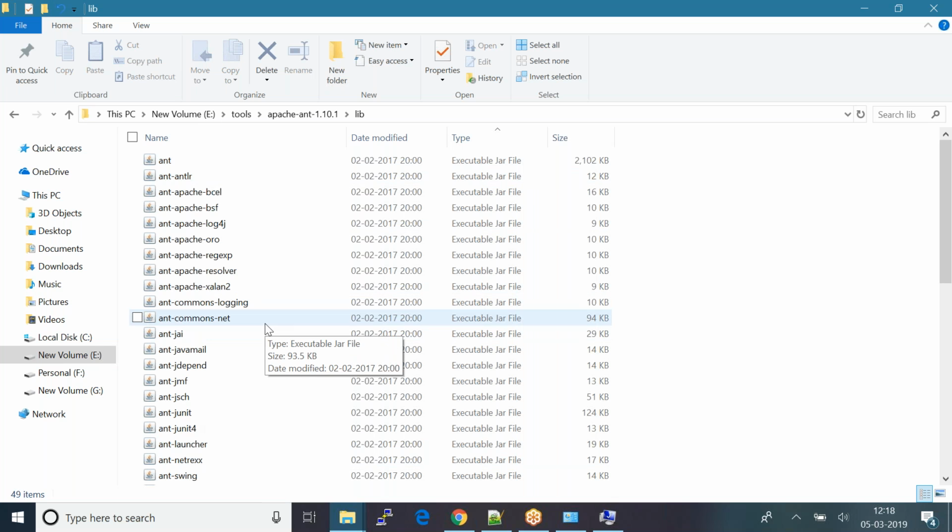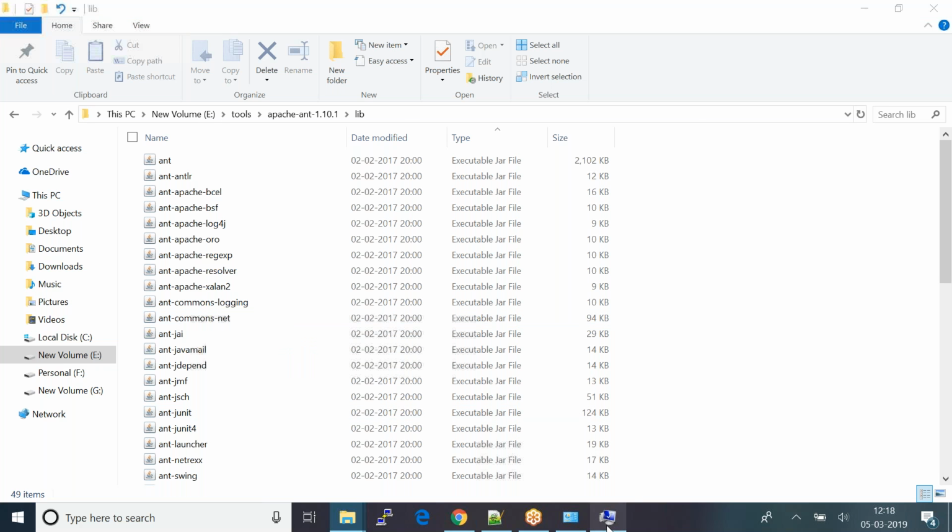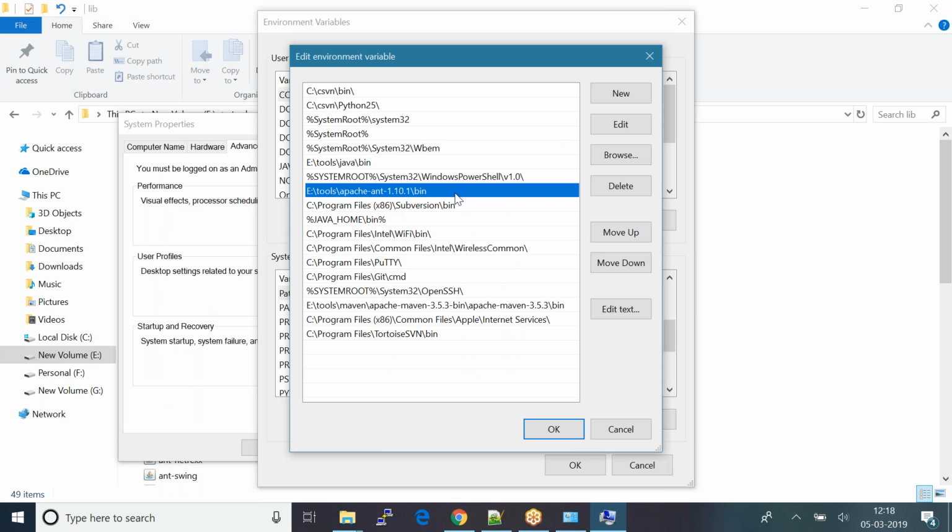First of all, in a jar file, you are going to have one or more class files. A bundle of class files, you are going to call it a jar file. Multiple jar files, you put in a lib folder. So that's the reason I gave till the bin folder, because we have the executable files inside the bin folder.